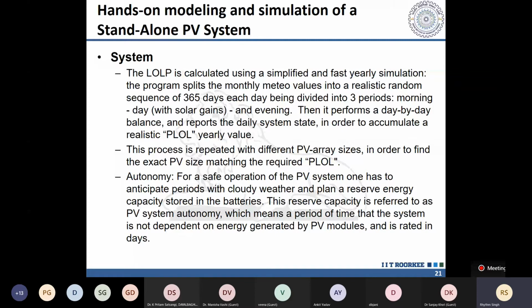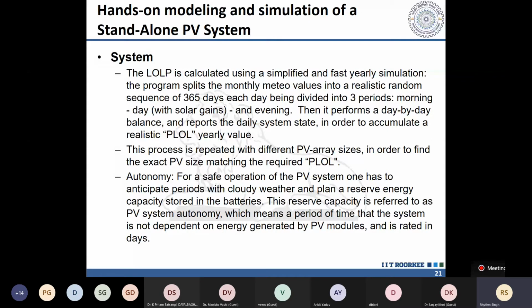This reserve capacity is referred to as the PV system autonomy, which means a period of time that the system is not dependent on energy generated by PV modules, and it is rated in days. So how many days continuously of cloudy weather you can have and still get sufficient output, that needs to be defined here in terms of autonomy.